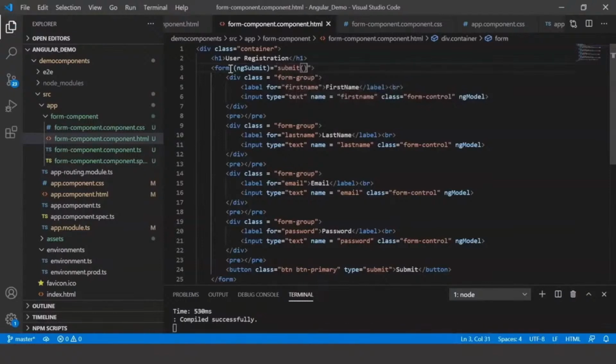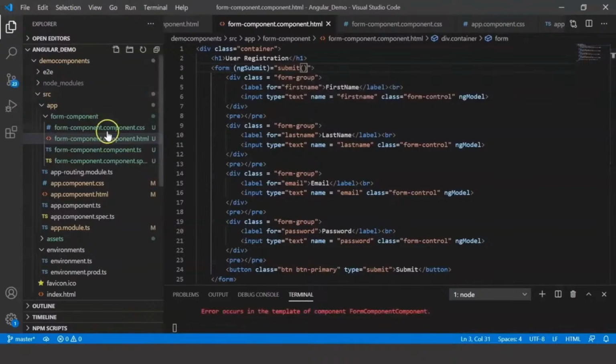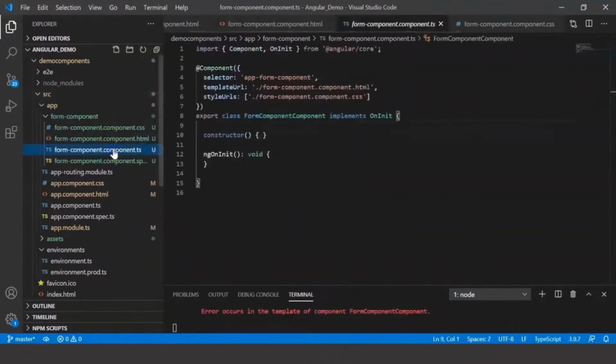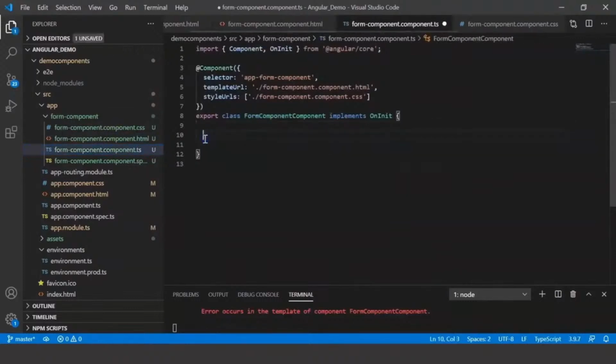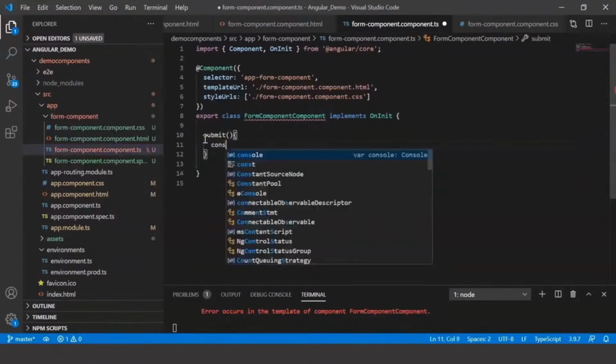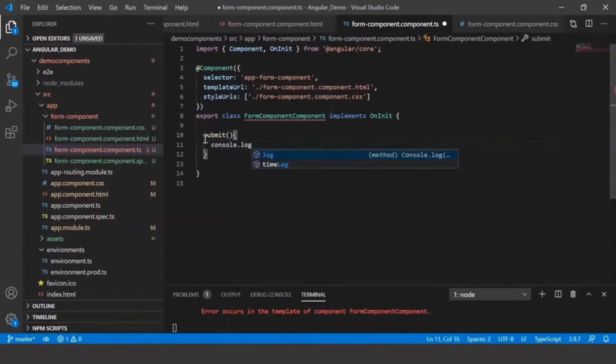Alright. So now we have to define the submit method in our component.ts file. So here, let me just go to our component.ts file and let me just get rid of unnecessary code here. And let's define a function called submit. And then here, let me just console log form submitted.